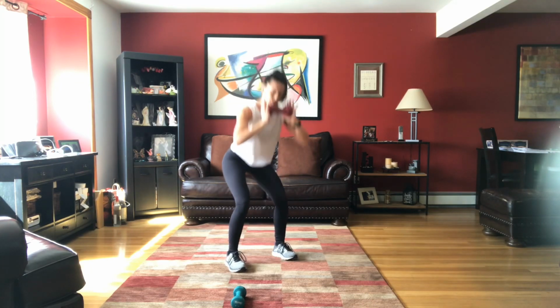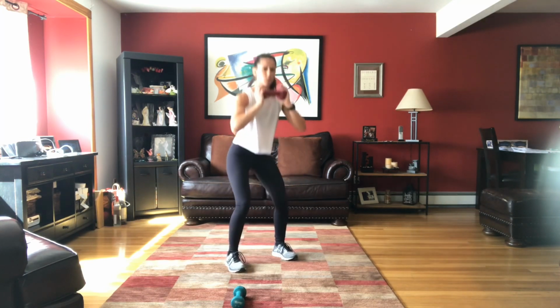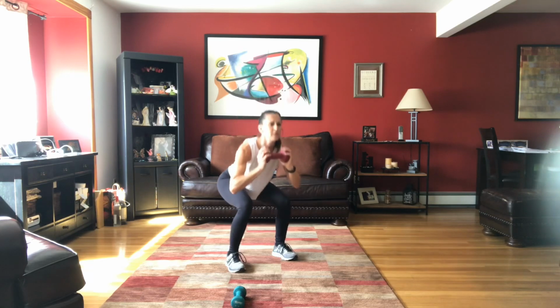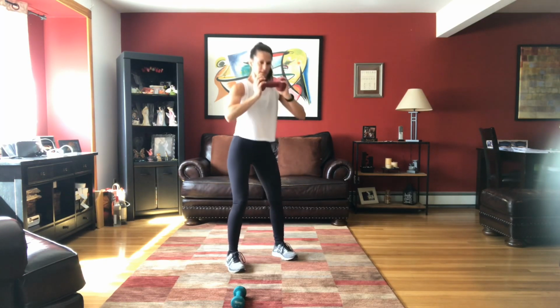Sit into those heels, and as you come up, push the floor away from your body as if you are digging your heels into the ground, as if they're glued there, and you want to press that floor away from you. 15 seconds, and then that opposite arm is going to do that rotating row. 10 seconds left to go. Press through those heels once again as you come up.